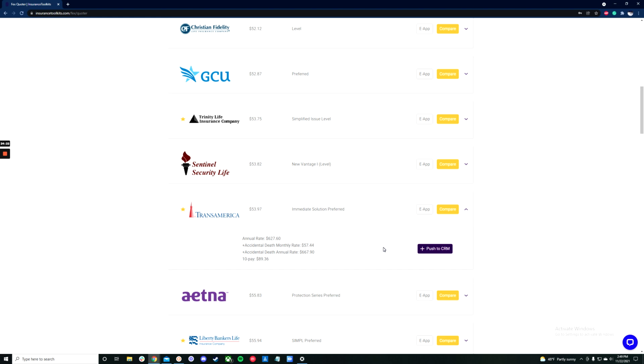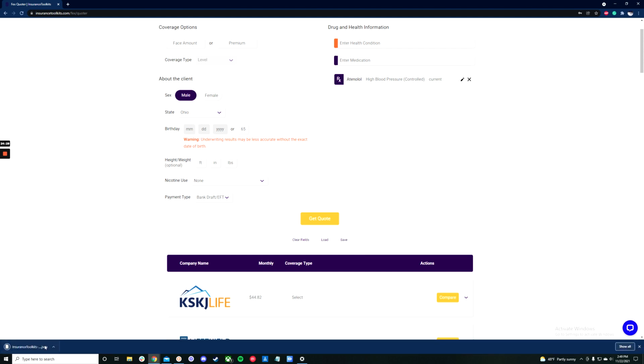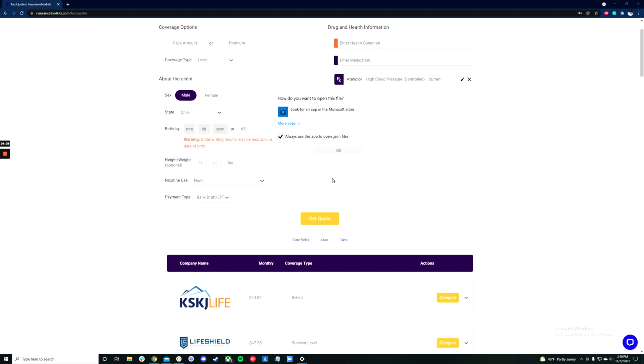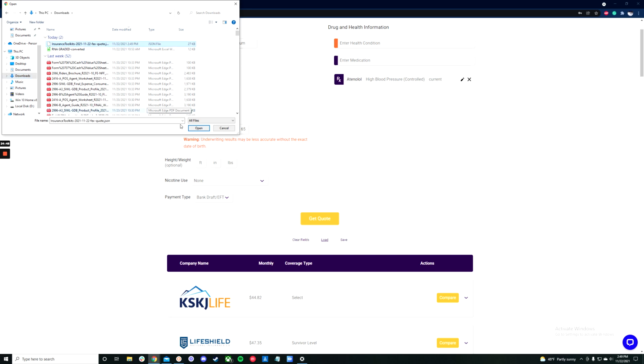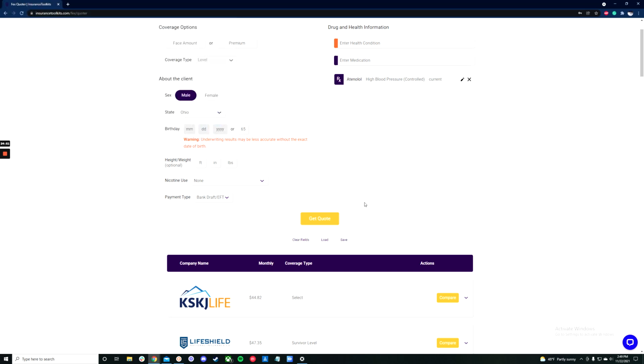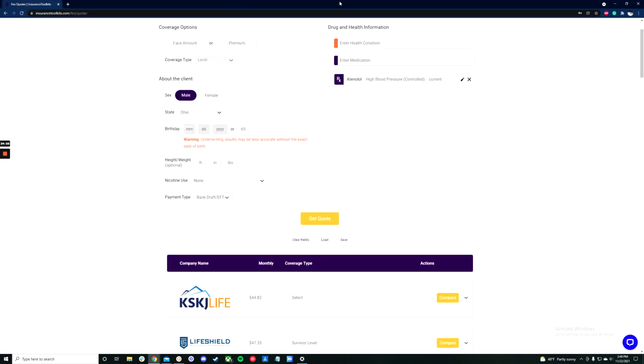One question that we get asked pretty frequently is, what are these 2 buttons here, load and save? So when you hit save, you'll notice it saves in a JSON format. This is a file format that if you try to open it on your computer, the computer won't be able to read it. I'm on my Windows machine here, but even if I was to use my Mac, I can't read it. It's an unreadable extension. It can only be read by the software. So when you hit load, if I want to load this case back in, let me just go back to downloads, and I can open it back up. I'll show you here. If I wanted to load the case back in, it loads the case back in here.